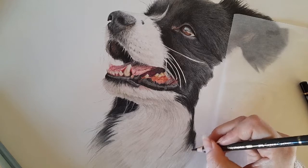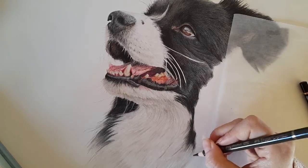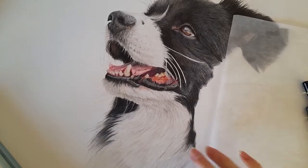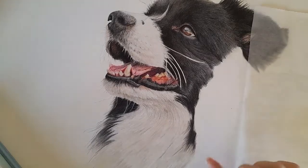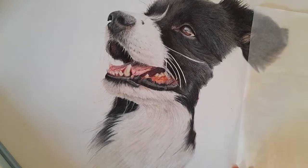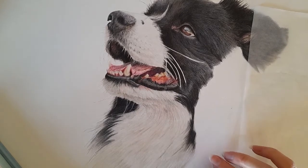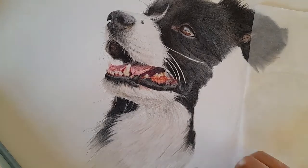So I'm just gonna bring this down like so. So we're starting to really get this nice blend between the colours. So I'm going to keep going with the black fur at the bottom, and then we'll bring it up here. We're adding the dark fur in here, but we're not going all the way down to where this white fur is with the transition. Because we want the white fur in first, I'm going to leave a gap.